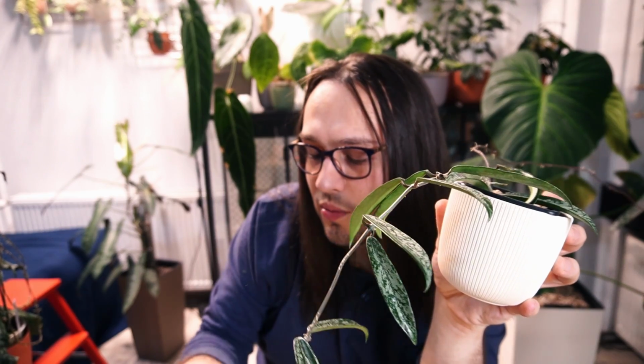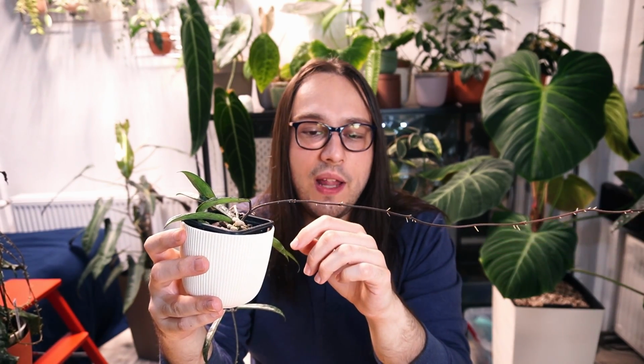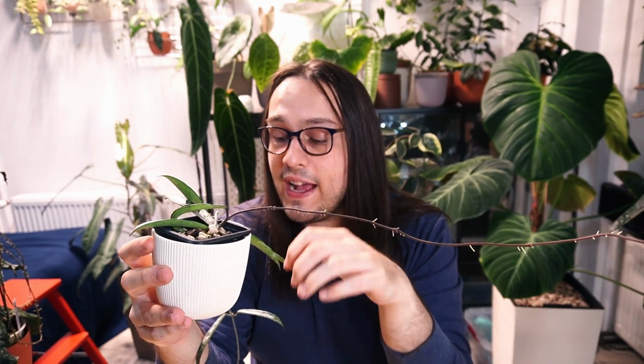It did stop growing at one point because it's in one of the IKEA baskets on my shelf in the grow tent, and this part reached the bottom, so it doesn't have the light really to grow. So it pushed out a new vine instead. And I gotta say, the first leaf is really funky shaped, but I think that's because it didn't really have space to develop. But this is really a fast growing Hoya.